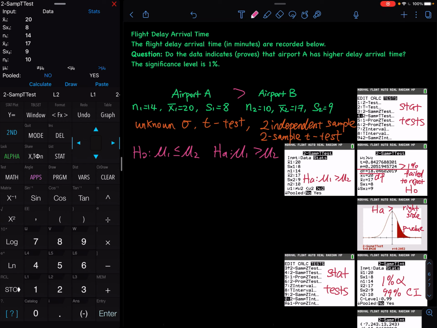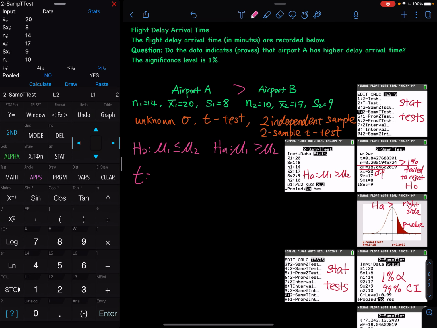All right. Since this is a no, the formula for a not pooled test is t equals x1 bar minus x2 bar, minus the parenthesis mu1 minus mu2. Some textbooks don't write mu1 minus mu2 because in the H naught they assume they are equal, so mu1 minus mu2 equals 0. Two identical numbers subtracting each other just give you 0. Then divided by the square root of s1 squared over n1 plus s2 squared over n2.